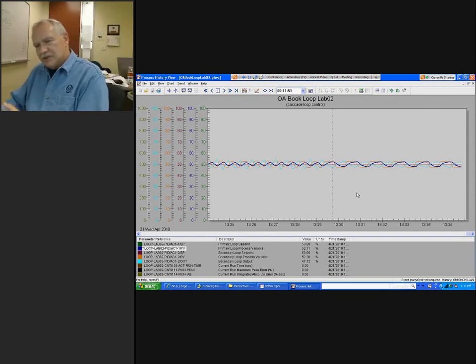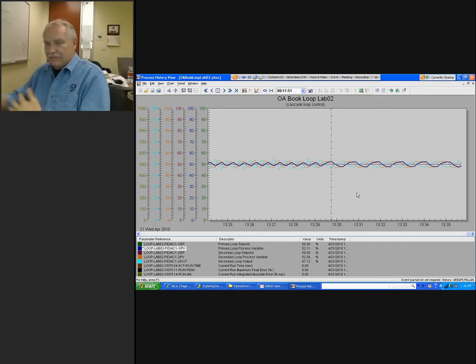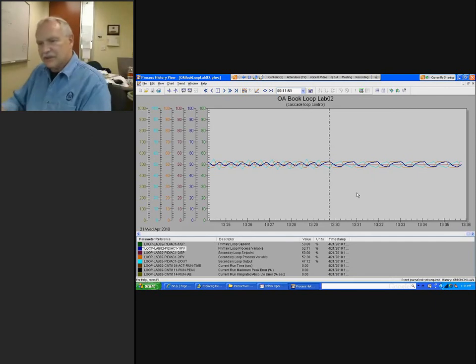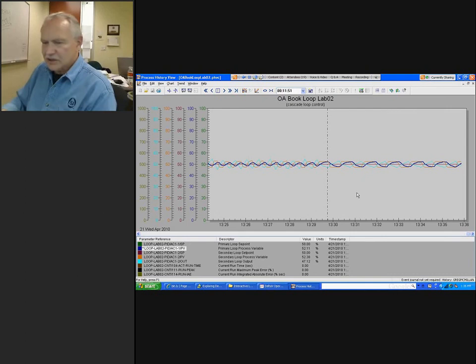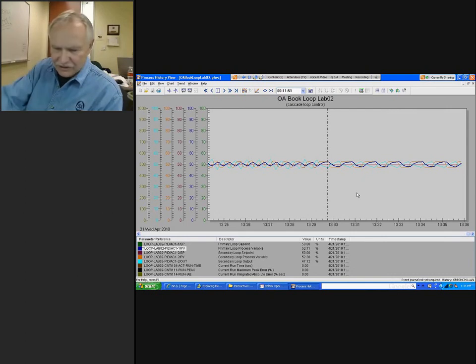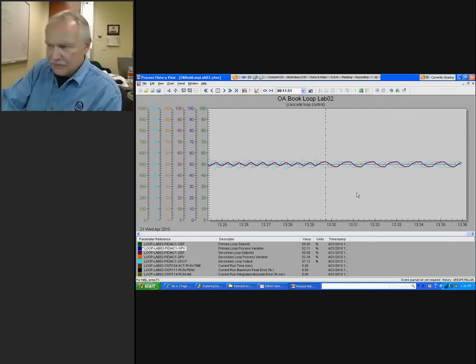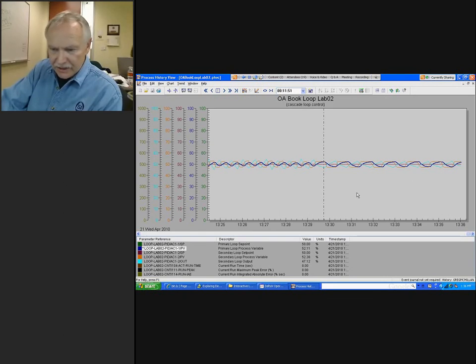From circuit theory in terms of electronic filtering of oscillations, the slower the oscillation for a given filtering time constant, the bigger the amplitude. And so in general, if we're going to have a limit cycle, we would like it to be as fast as possible. So let's go back and set that reset setting back to where it was at 2 seconds.